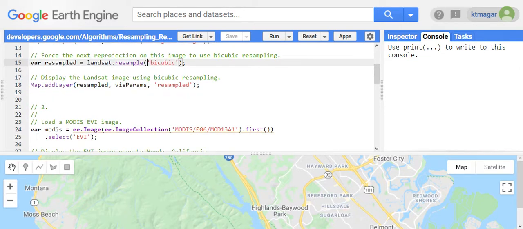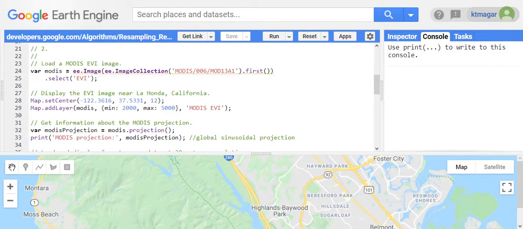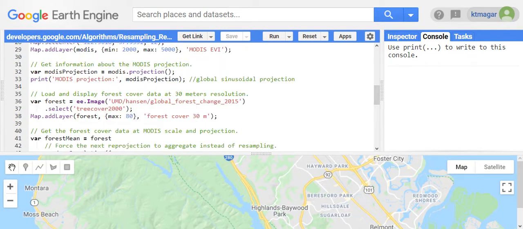We also have the MODIS EVI image. We select the EVI, set the center, and add it as a layer. For this, we can also see the projection of the image by MODIS.projection, and we want to print it. The projection related to MODIS is the global sinusoidal projection. And here we have the forest cover data at 30-meter resolution that has been selected.